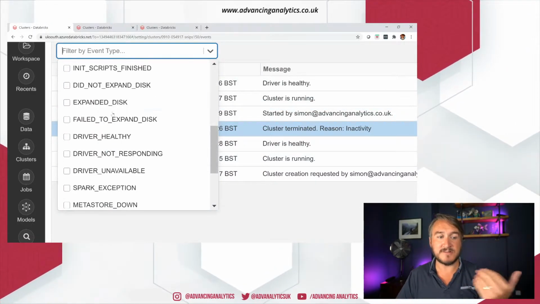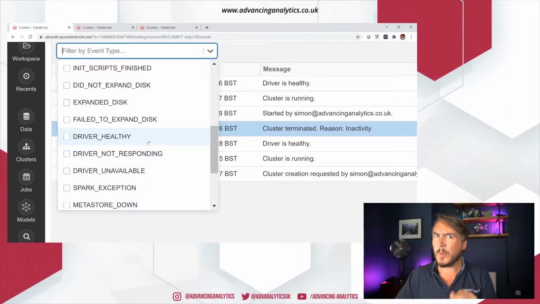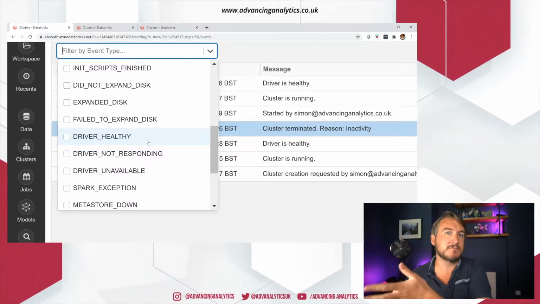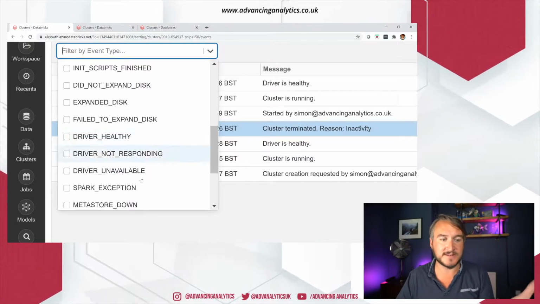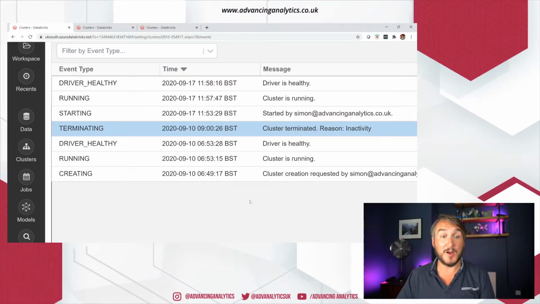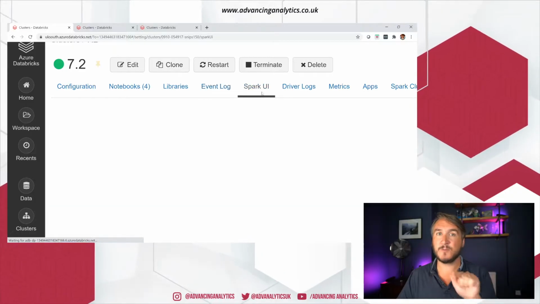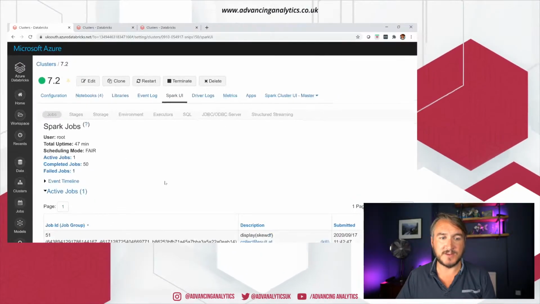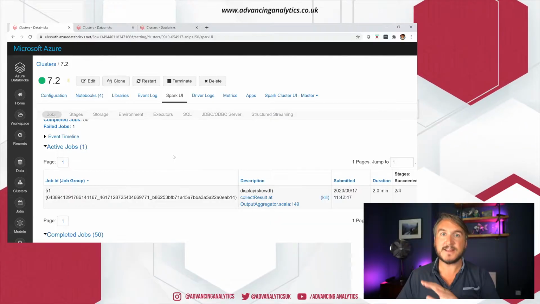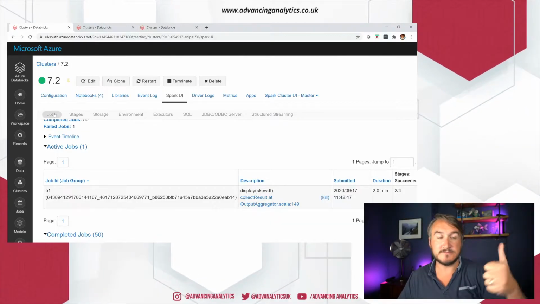It also gets a load of error type things. So if you're seeing any weird responses because it can't spin up a node, it can't get hold of the driver, all that kind of stuff, you'll get those appearing in the event log. Hopefully, that's really rare. So most of the other stuff we're seeing in the Spark UI. So Spark UI is where we're seeing things. So as a super high level thing, you've got jobs.